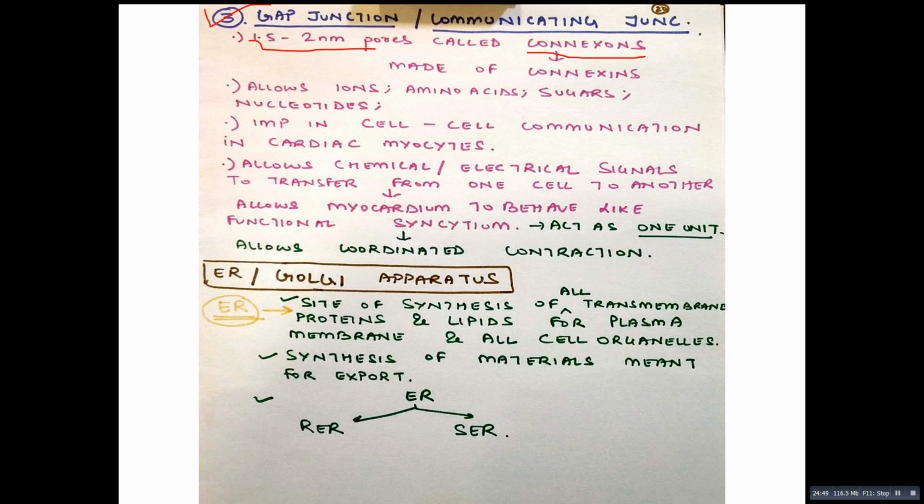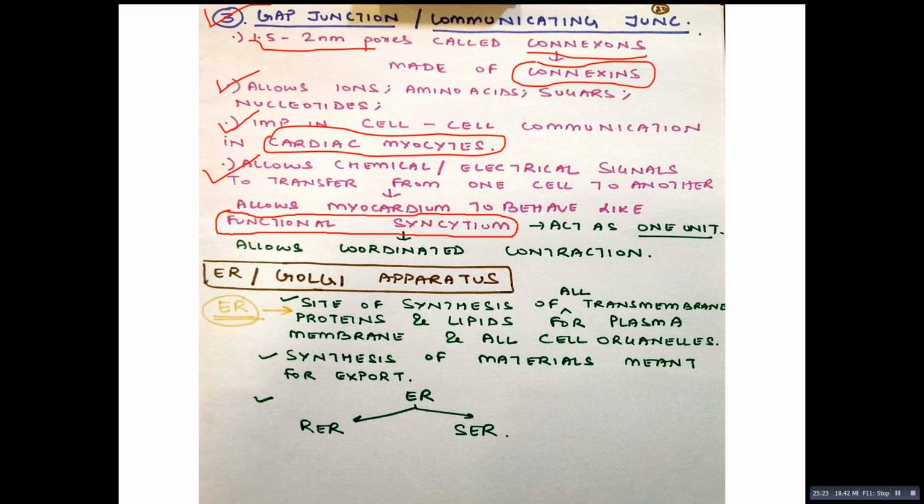They are important in cell-to-cell communication, mainly in the cardiac myocytes. Again, a very important question for NEET. They allow chemical or electrical signals to transfer from one cell to another. It allows the myocardium to behave as a functional syncytium. That means the entire myocardium can act as one big unit, allowing for coordinated contraction of the heart.